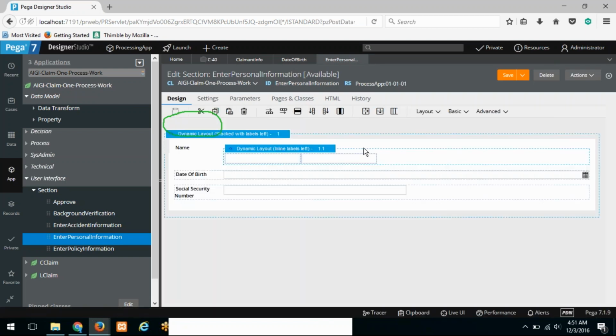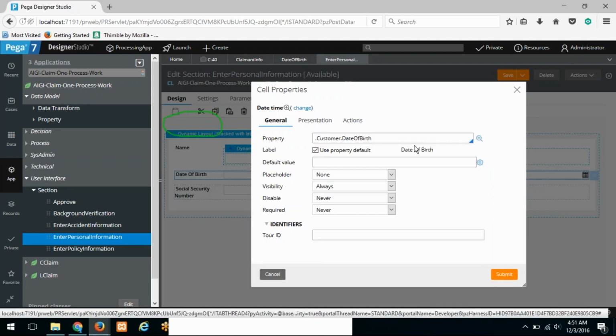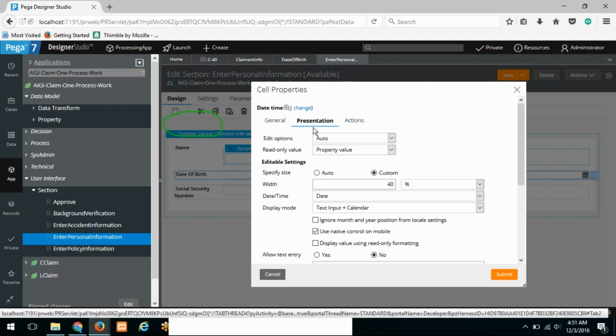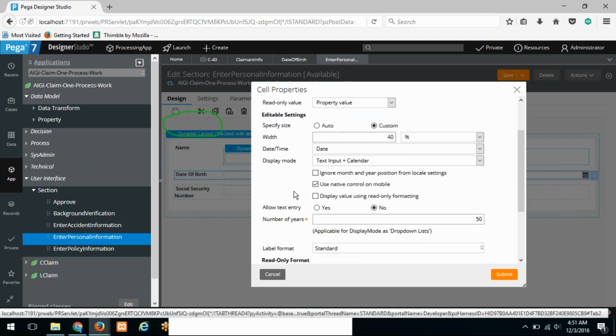So that's obviously an option, which happens automatically as well. Based on the date of birth and the property type, the system gives a warning or an error. If you go to this presentation tab here, I say allow text entry. For the sake of it, I will say allow text entry. Then I come here and refresh this one.